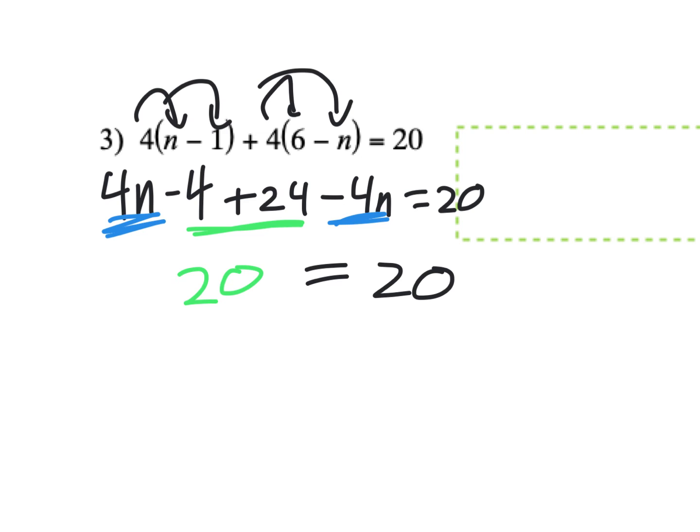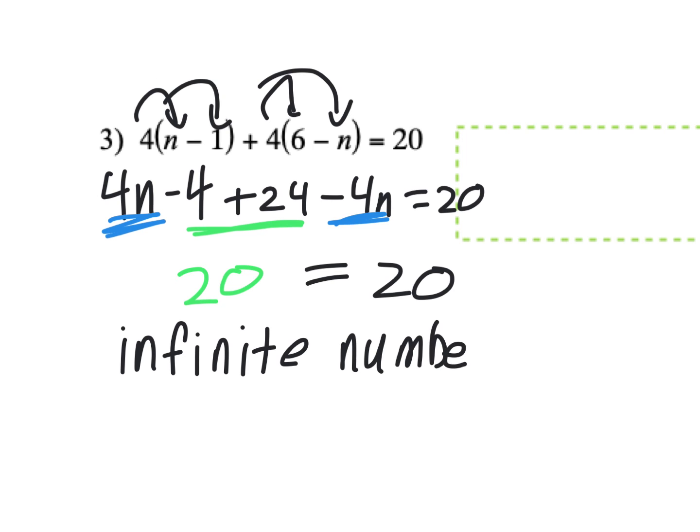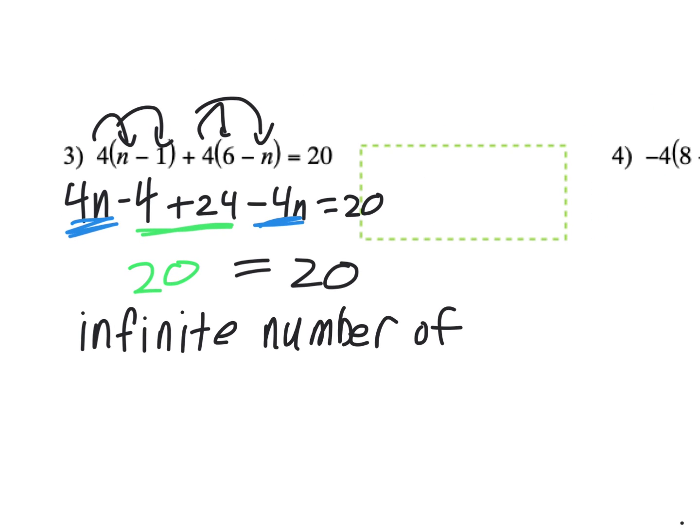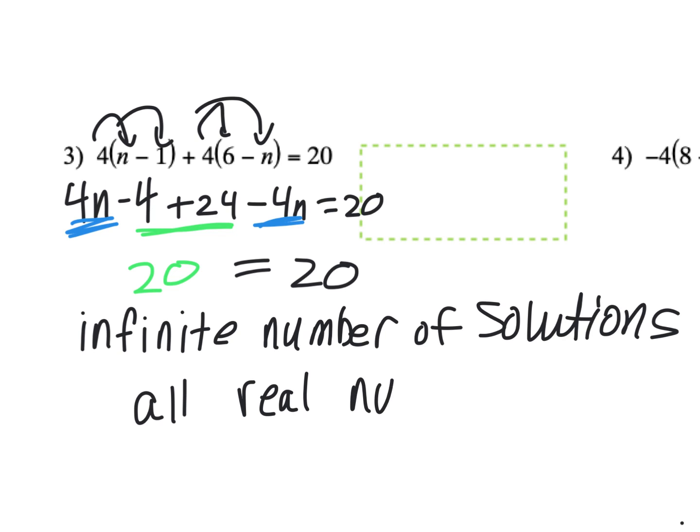It depends on your algebra teacher, how they want you to say it. You could say option number 1, that it has an infinite number of solutions, because it does not matter what value you put in for n, since they cancel each other out anyway. Doesn't this sound fun? Just put numbers in for the variable all day long and keep substituting it in there. Doesn't matter what number you put in there, it'll work. The other option, which in Algebra 2 you're more likely to use, is the second version, which is all real numbers. Yes, when you get to Algebra 2, you actually deal with numbers that are not real.